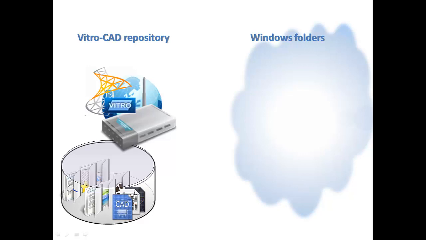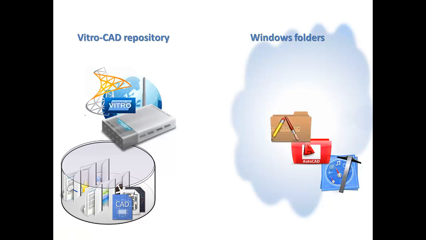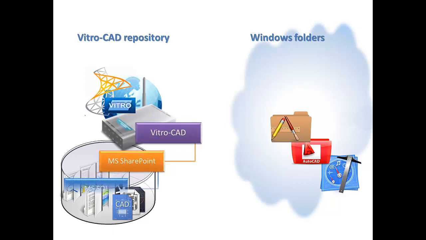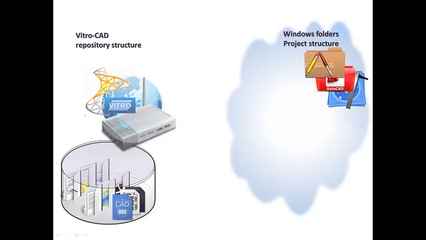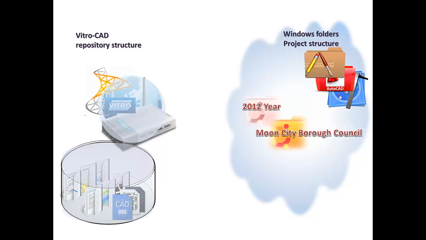Vitro CAD is an on-premise engineering data management system based on Microsoft SharePoint and Microsoft SQL Server. All project metadata is centrally stored in SharePoint to prevent data loss, ensuring version control and an up-to-date audit trail. Companies involved in architecture, design or construction usually already have a folder structure, enabling them to manage drawing projects.